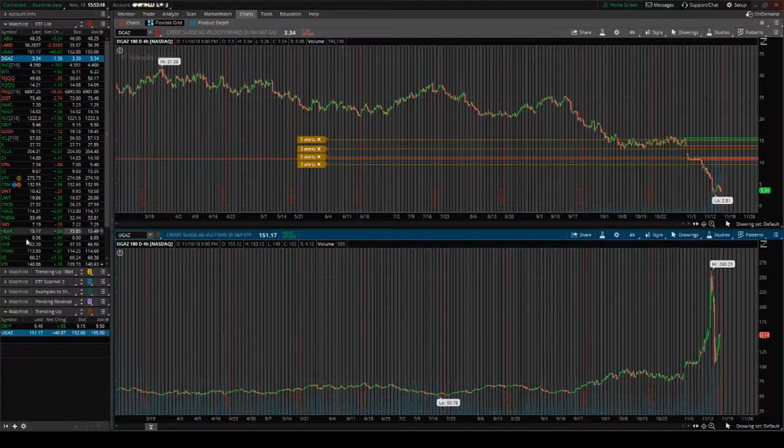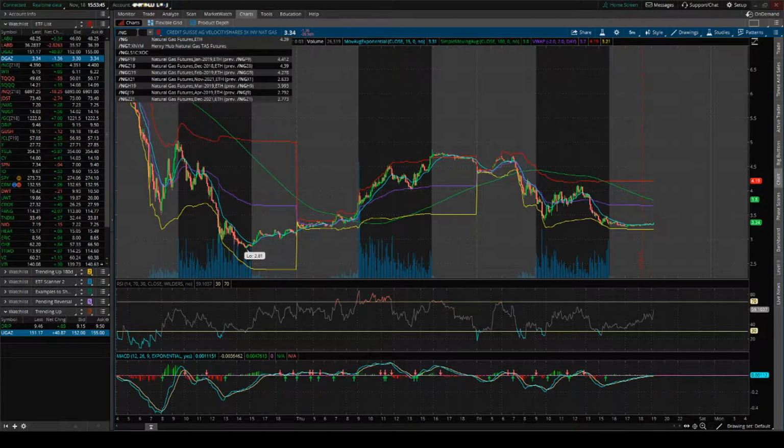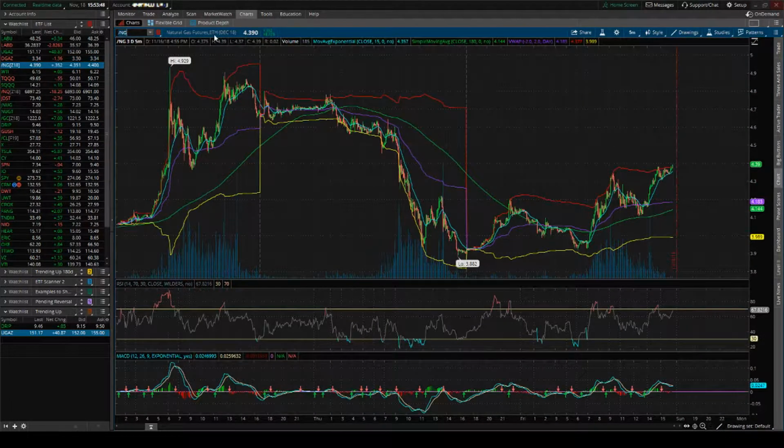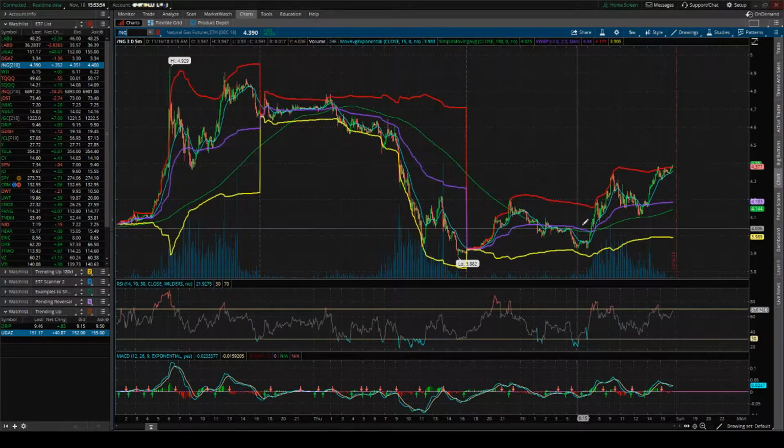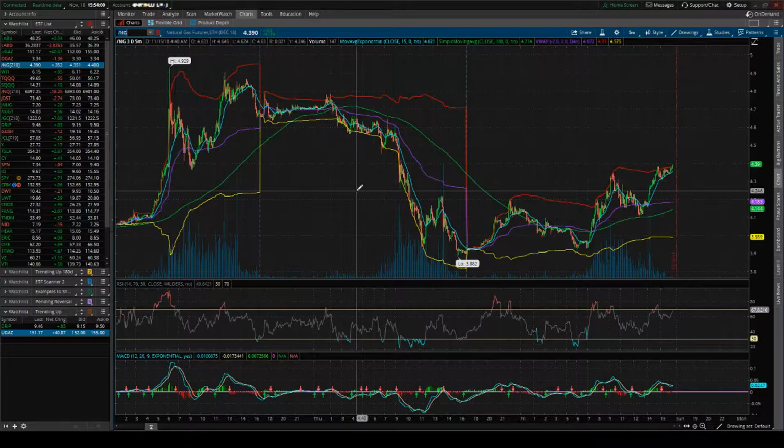And also, it's a good idea when you do your research and you understand what type of company it is, whether it's natural gas or it's crude oil or it's gold, take a look at the futures. Okay, the futures generally have a forward slash in front. /NG is the future for natural gas, and you can study this and look at patterns, and this will give you an idea of what the other ETFs will do.